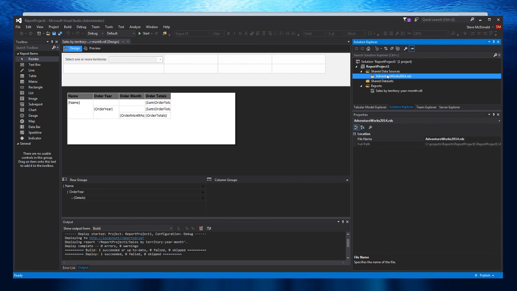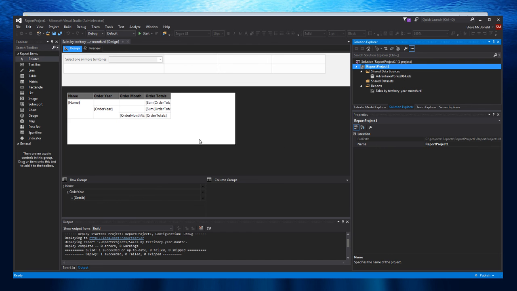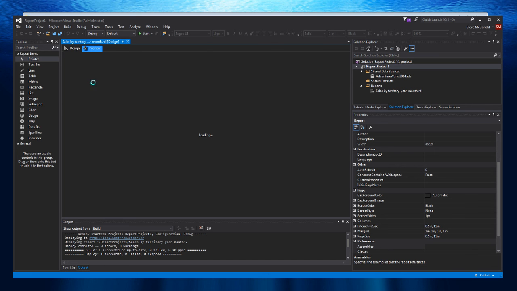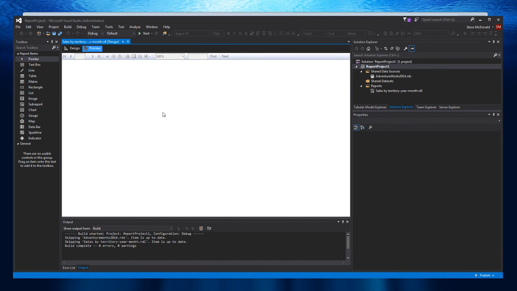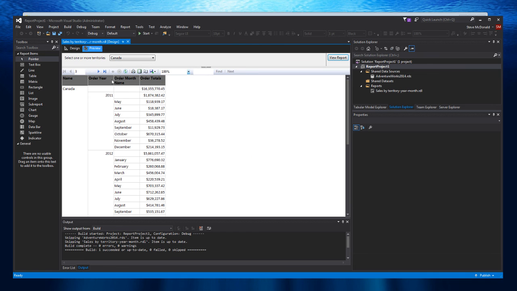So with that, both of these parts, both the shared data source as well as the report itself, are deployable. And then deployment is based on the properties of the project itself. You point that at a specific reporting server, maybe there are one or more, and then you deploy to that server. So that's sort of how it works. You can test it, you can get it working, you can do a preview and see how it looks when it's loading the data. So we're going to see a quick preview here. Here's the data for Canada. And you can see how we have it set up.